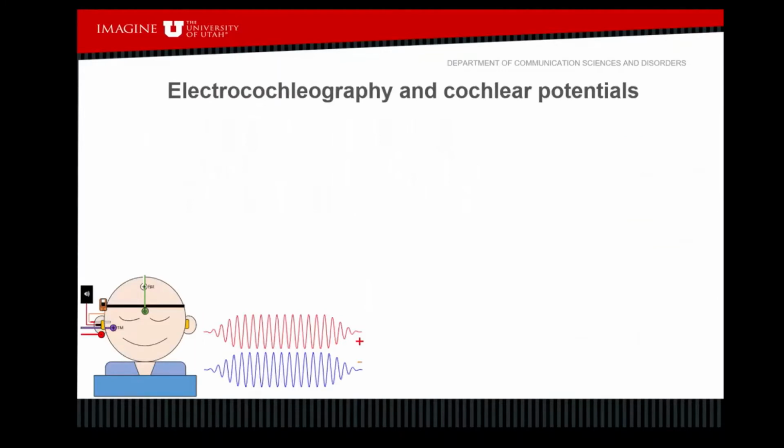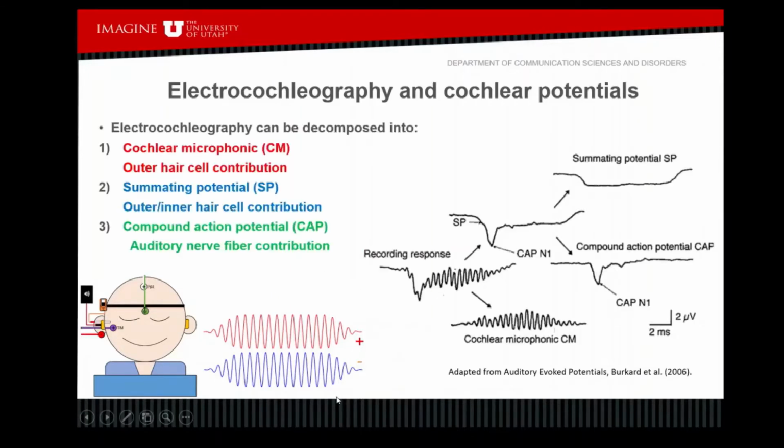As you might know, electrocochleography is a technique used to record the electrical potentials generated by the inner ear and the auditory nerve in response to sound stimulation. In our lab, we record these potentials non-invasively from an electrode placed on the tympanic membrane, with the stimulus being presented in alternating polarity. We subtract and add these different polarities to emphasize the hair cells versus the auditory nerve contribution. Here's an example of a recorded cochlear response elicited by a brief tone burst.